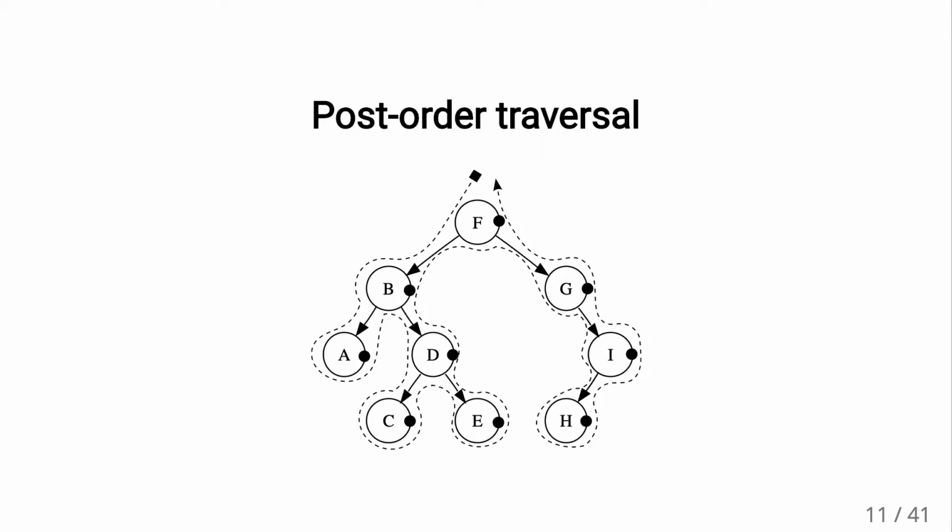For example, if you want to do some sort of reduction, where maybe some scalar quantity is attached to each node and you want to sum up all these numbers. You would say, I need a number for A, I need a number for D and the entire subtree. Once you have these numbers, you return them, add the number for B, and then you continue. This process of adding and returning needs to wait for the counting of A and D to be complete. You cannot just say, visit A, visit D, and then return. You obviously need the result of counting A, counting the subtree D, and then you can add and return.